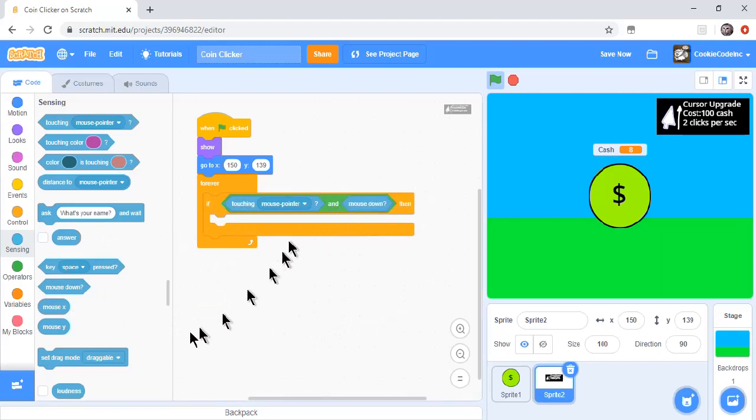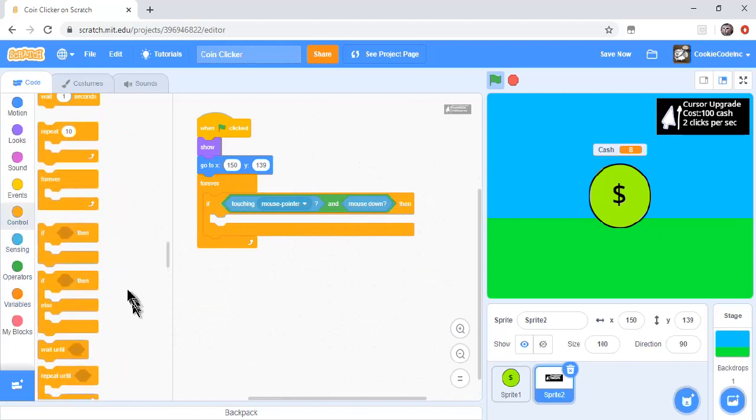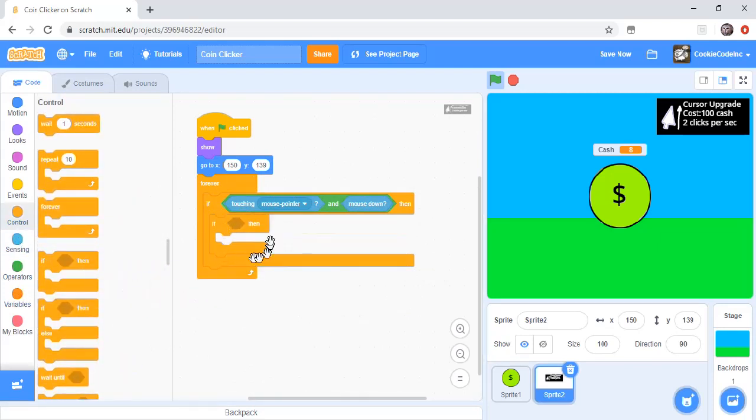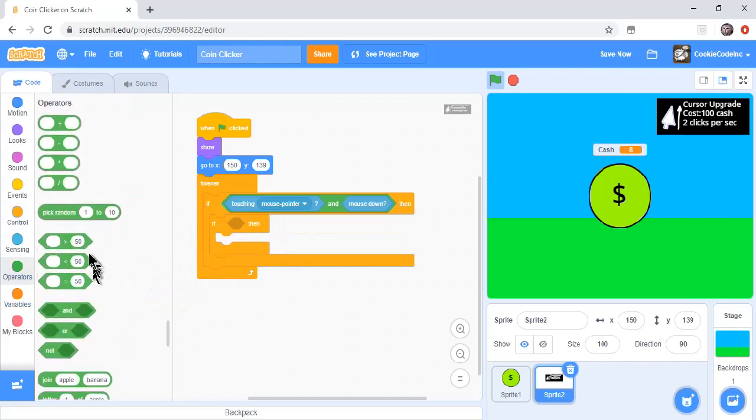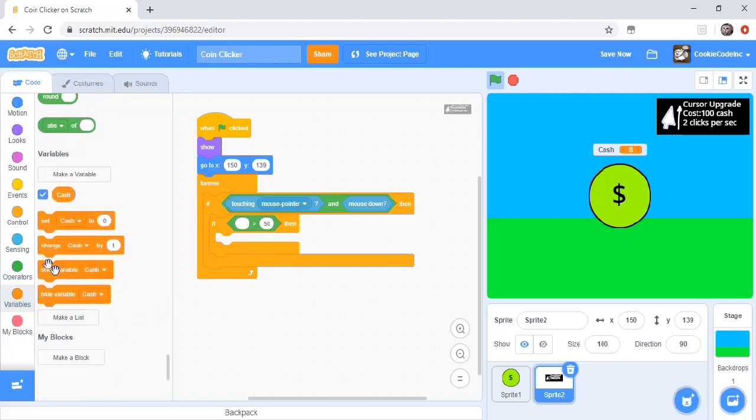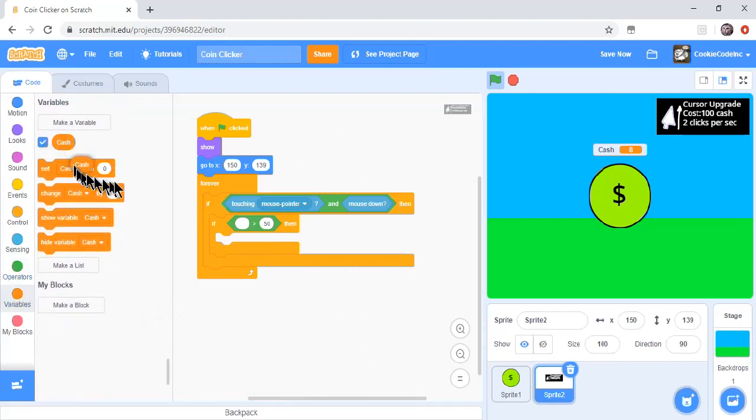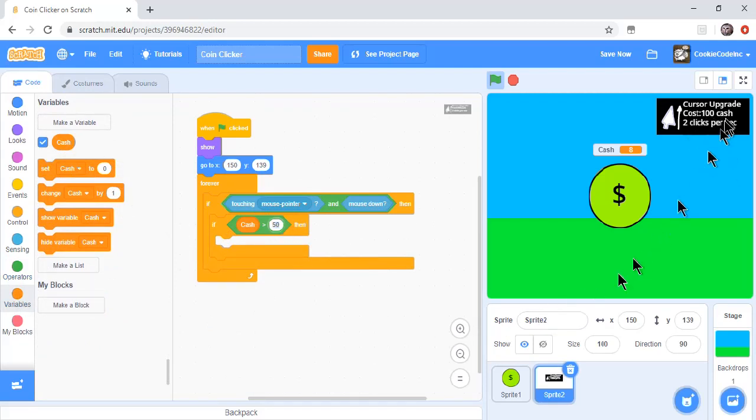Now we get another if statement, and then go to operators, get the greater than, and go to variables, drag the cash like that. Since the cost is 100, I'm gonna put in 99, because if I put greater than 100, that means the price is 101.